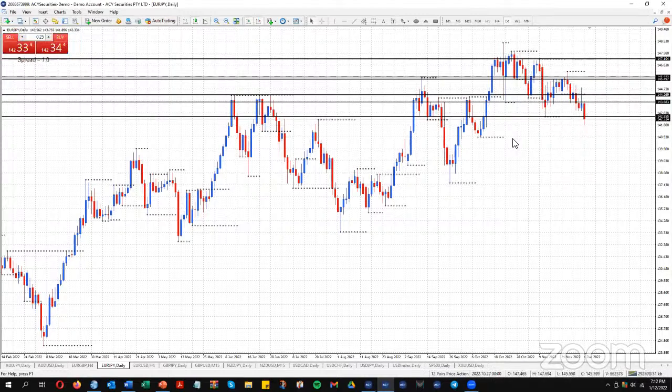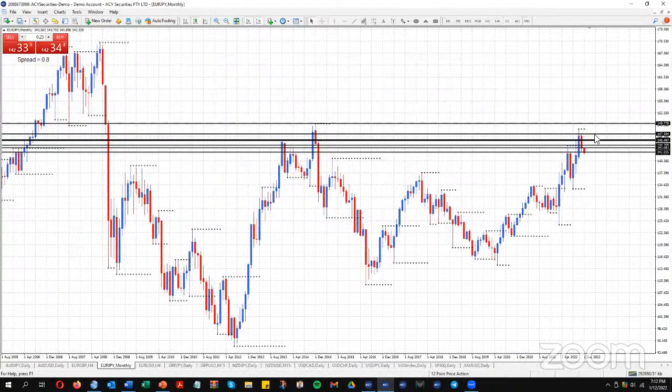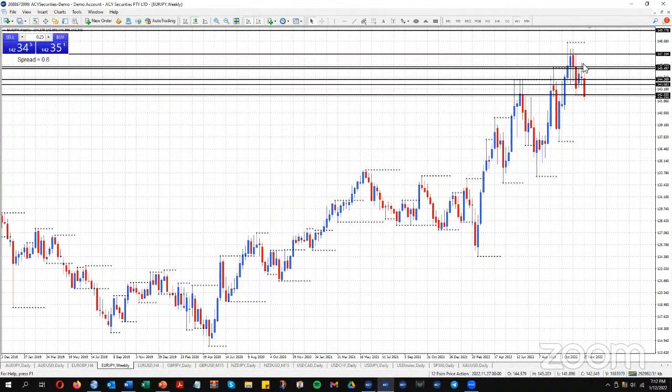Now, I don't know if we're having a long-term move down here because the monthly here is clearly in an uptrend. We're having a swing down now from the top. We could be having a bit more downtime, but this is clearly still in an uptrend on the monthly unless we're failing from this area over here. So structure on the monthly, we are still up. The weekly structure is potentially putting in a lower top here for this movement down, but I'm very aware of what the monthly structure is. It's still up. All right, and that still might dominate the long term over the next 3 months or so, that we could well be moving higher into the new year.